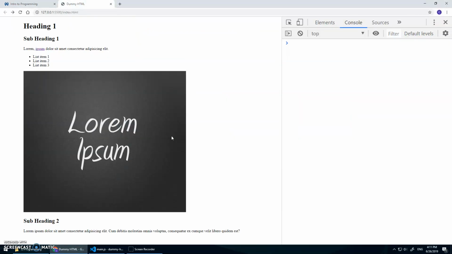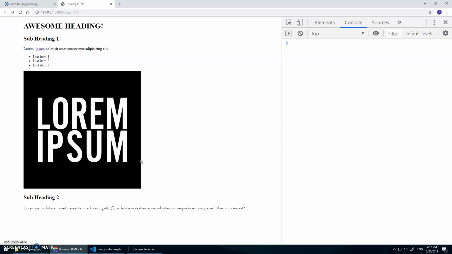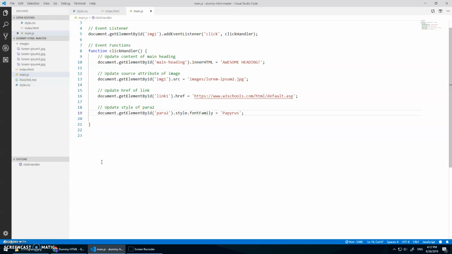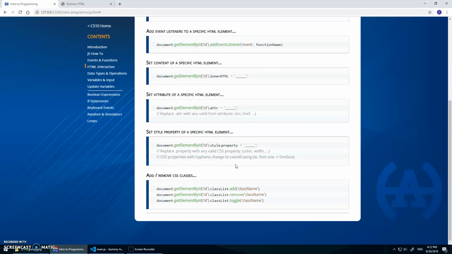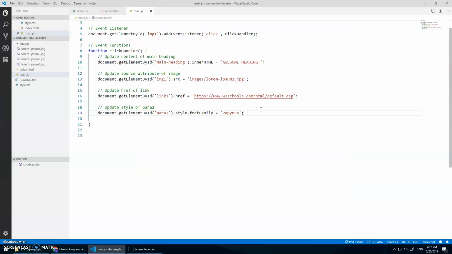All right, so back here, here's paragraph 2. Click, and we selected that entire paragraph and changed its font family to Papyrus. Awesome. Okay, and of course, like the note said, you can do any CSS property, color, width, right? We could do this again.